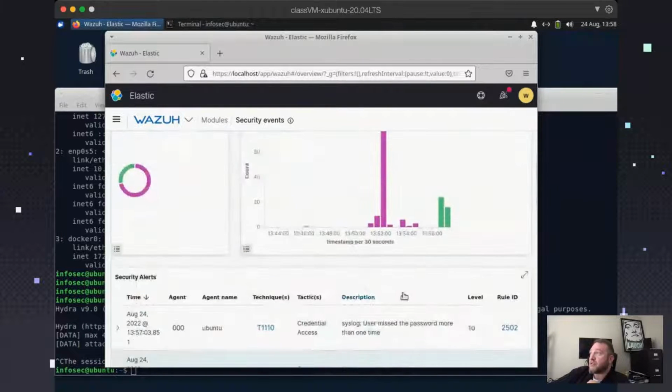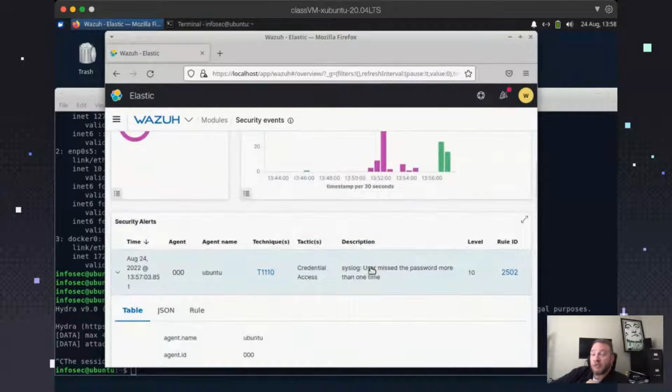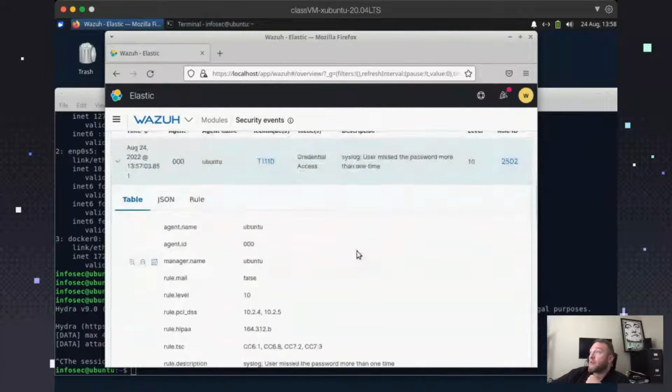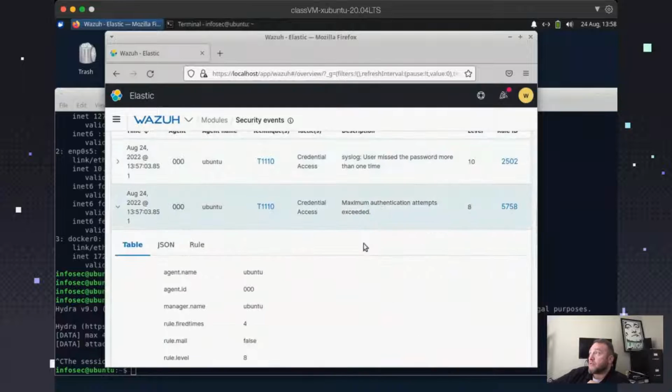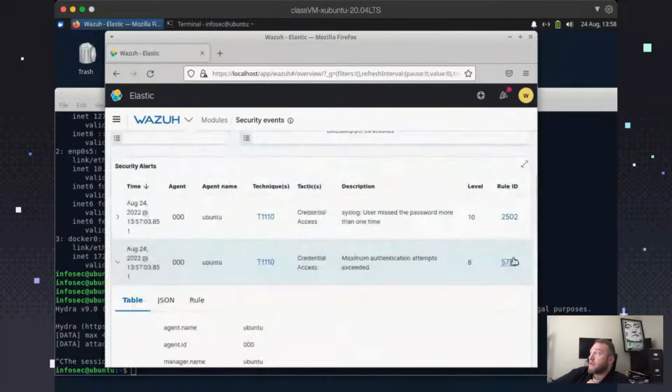So rather than have it just trigger once, because let's be honest, people mistype passwords all the time, we're going to have it trigger on a threshold. And so we're going to trigger on this particular rule ID, right? So 5758 is the rule ID we're going to look for when we set up the active response.